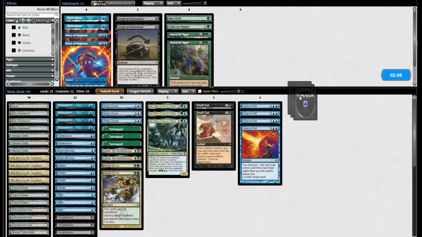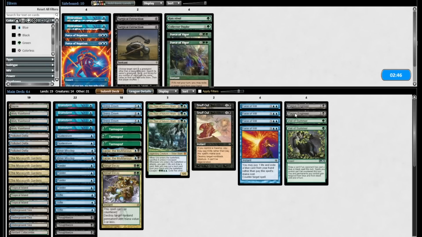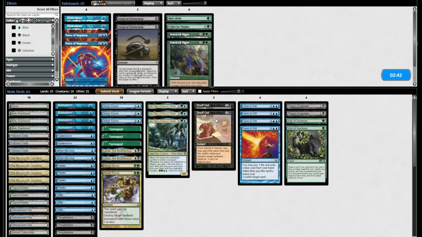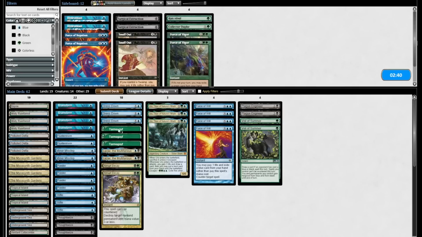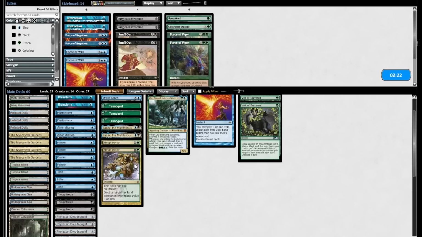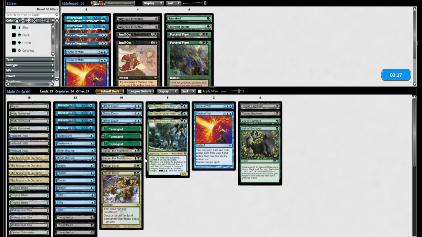Veil of Summer and Plague Engineer I like. Plague Engineer has Death Touch, and it's black, so it's hard for their deck to remove, and I can just put it in front of Death Shadow. Snuff Out sucks. They probably have some number of Murktide Regent. Minor Misstep is good here. I don't know that I want Run Afoul in my deck. I actually can't remove a Murktide Regent with what's going on right now.